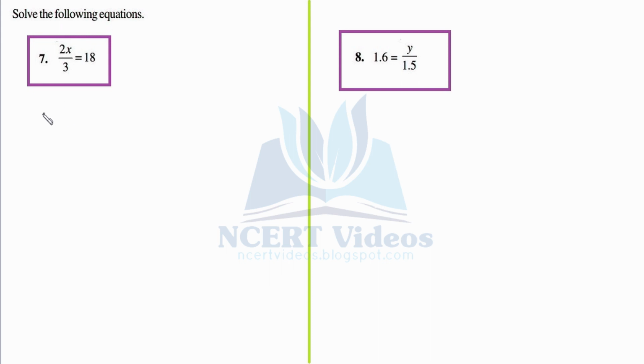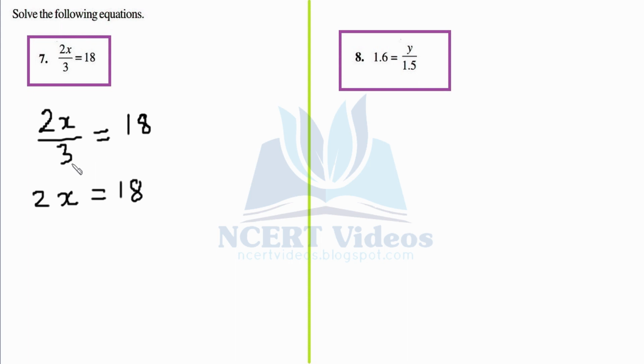Anyways, let's solve the equation. 2x over 3. In first step, we just write it as it is. Since you are in learning phase, we would do in steps. Although we could do directly, which you will learn with practice. But here we are doing in steps. So first of all, we would take those things towards right hand side which are convenient. So here 3 is convenient. So we would leave 2x as it is on our left hand side and 18 as it is.